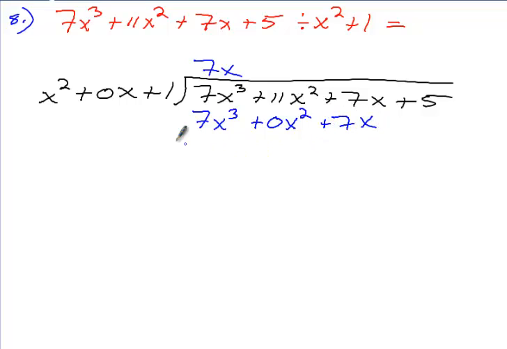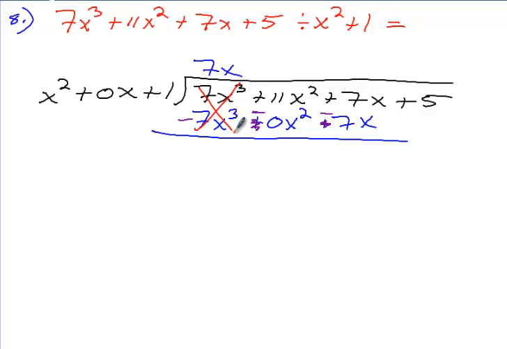7x. Okay, so what do I do with these 2 pieces now? Do I add, subtract, multiply, or divide? Change the signs and add because we're subtracting, right? So this becomes a negative, negative, negative. And now we actually just perform the math. What is 7x cubed take away 7x cubed? Cancels out, which is, again, what we want to see. Every time we perform this, that first pair of terms had better go away.